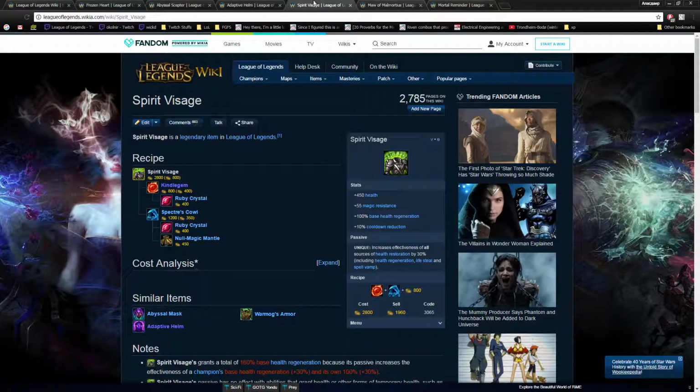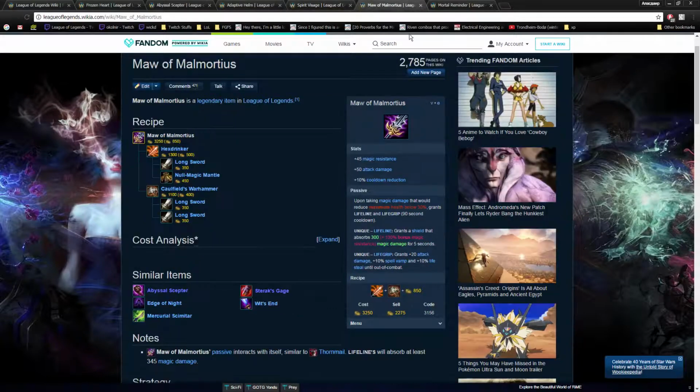And then also I feel like when you look at Adaptive and Spirit Visage, I think they're outclassed by Locket because of the fact that Locket allows us to shield our teammates as well. And then lastly, of course, Maw, which we covered in the last video, because it's only a magic damage shield, I feel like it's very much outclassed.